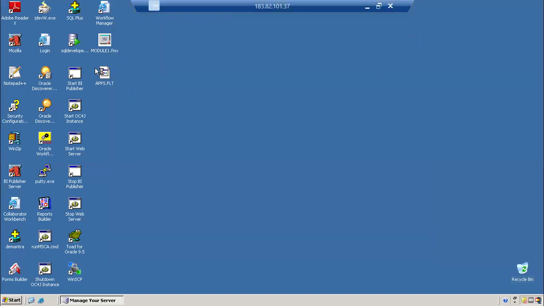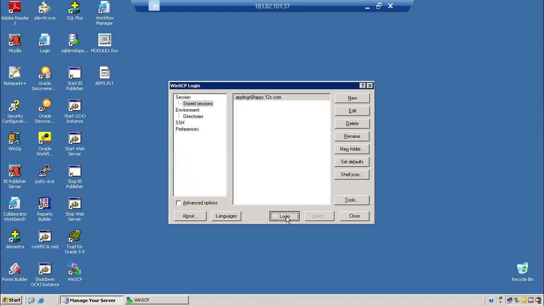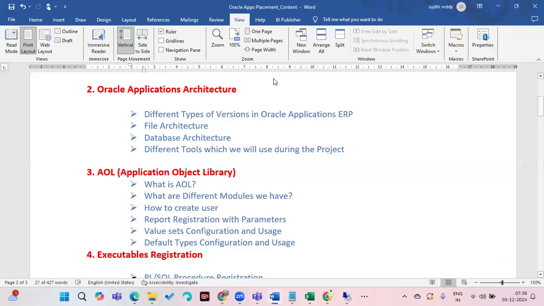If you want to communicate with the database, we'll use these tools for the database servers, and these for file servers. So we have seen that, and that's the architecture we'll be discussing.